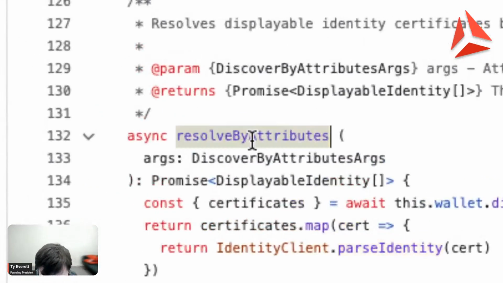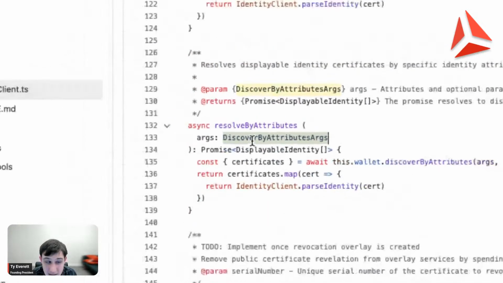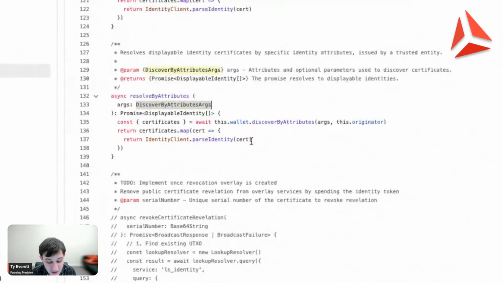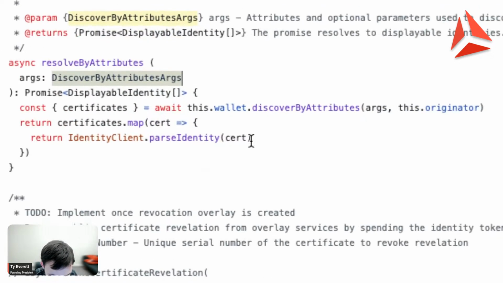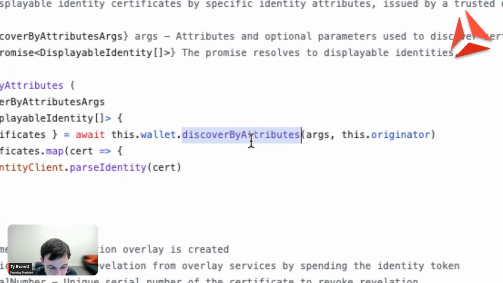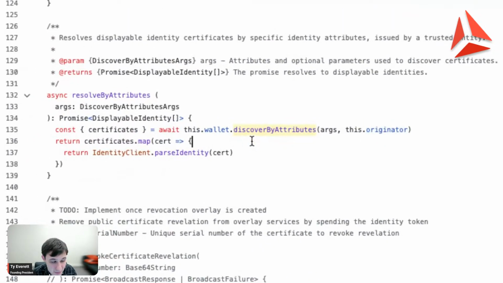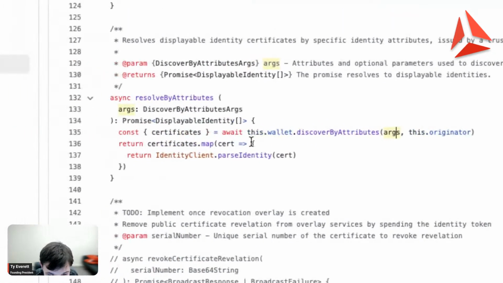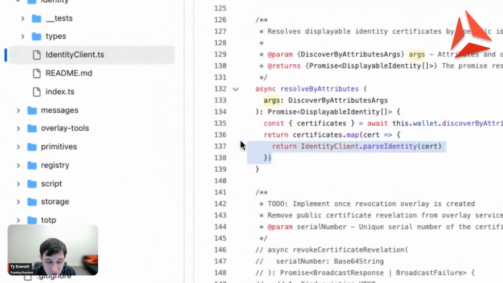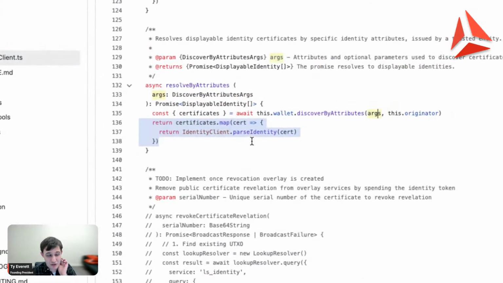So this is where you could say something like profession, doctor, and zip code, and you give a zip code, and then it comes back with certificates that point you to the public key of somebody who might meet those criteria you're looking for, and then it will resolve that back as well.